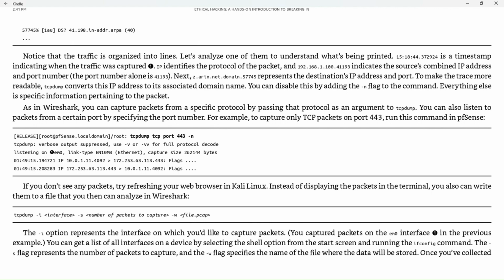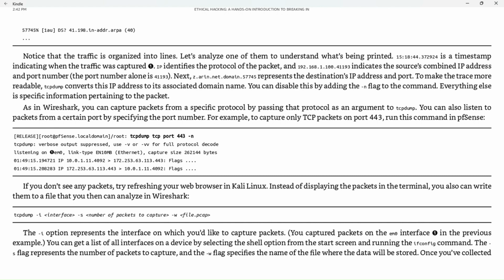As in Wireshark, you can capture packets from some specific protocols by passing the protocol as an argument to tcpdump. You can also listen to the packets from a certain port by specifying the port's number. For example, to capture TCP packets on port 443, run this command in pfSense.